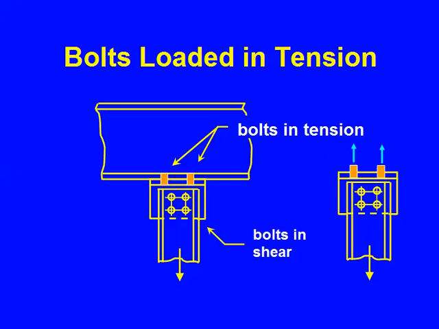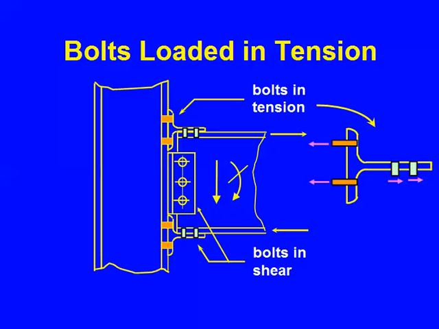Before we get back to that, here's a busier connection. It's an all-bolted moment connection where both shear and moment are transferred. When rivets were used, this kind of connection was used a lot. It certainly has fallen out of fashion in recent years, but to some extent it's coming back in seismic design. But this is all bolted, just so I can show you things.